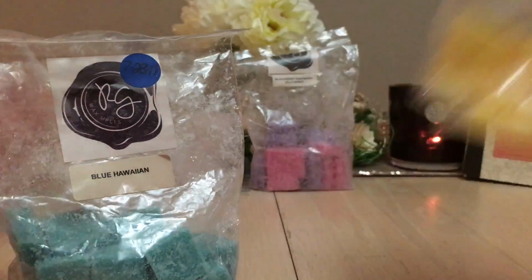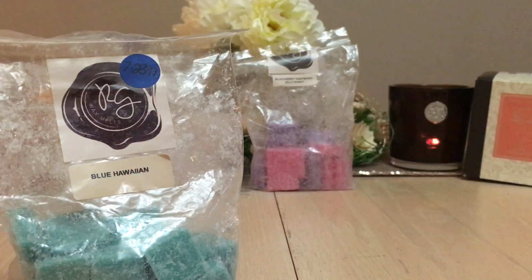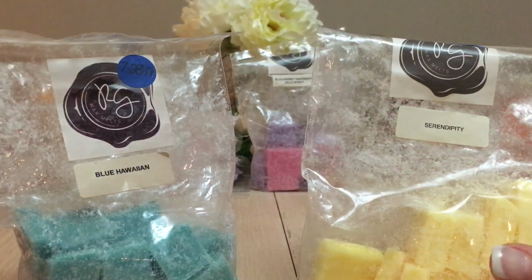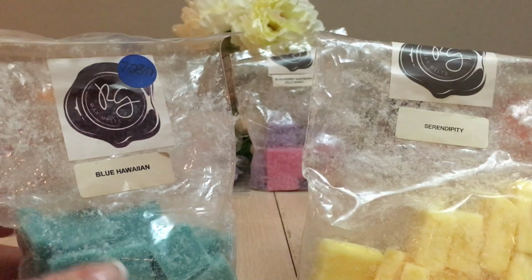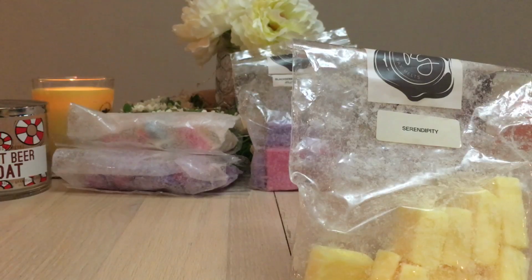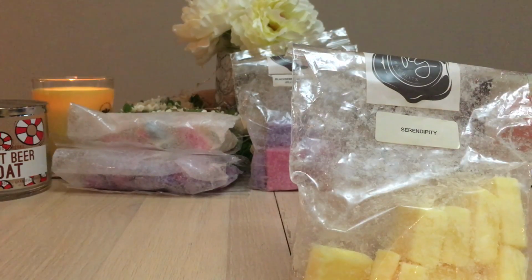Serendipity's got a lot of cherry in it, which I'm not a huge fan of cherry, and so that's why initially I took the Blue Hawaiian. I'm like, oh, I needed to take something with the Serendipity. I mean, I could have done Gilligan's Brew or like a marshmallow or something, or cotton candy, but I wanted to go with the Blue Hawaiian because, again, it's another scent that I'm not used to ever having tried.